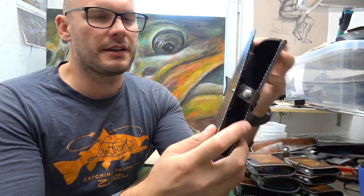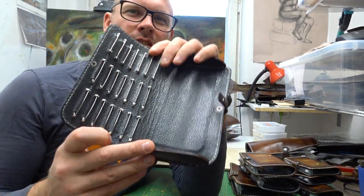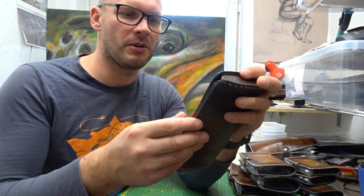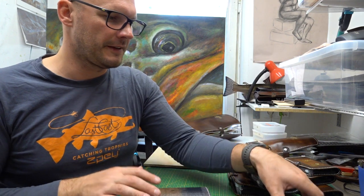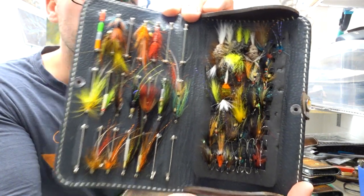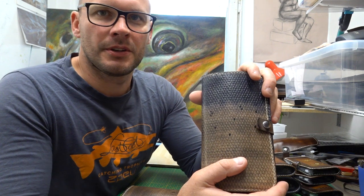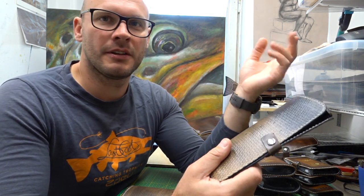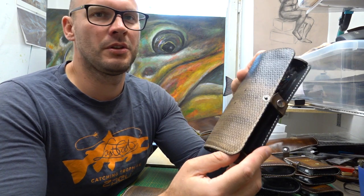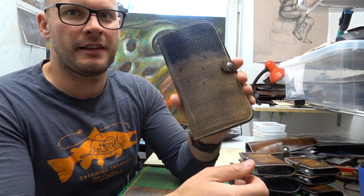And the newest one is 12 by 20 with side plates, as you can see here. The reason is that it has one side with pins and the other side can be sheepskin or slotted foam. So I call it a double fly wallet, where you have two different types of flies. In this one I have my own flies, so it looks like this. So let's say you carry a lot of flies and you come to your fishing trip and you see certain water conditions, like water level, clearness and so on, so you can pick all the flies you think you will use in one fly wallet and carry them throughout the fishing. So I like this very much.